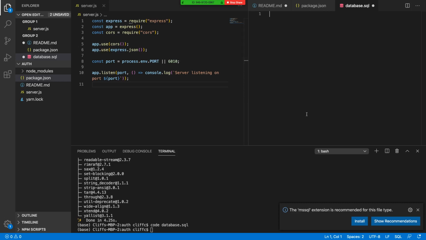We don't want to store our data there. So I'm going to do CREATE DATABASE and I'm going to call it pern auth. What I also want to do, well, I'm not going to do that yet. So now let's create the table. We're going to CREATE TABLE auth. This is going to create our database table.